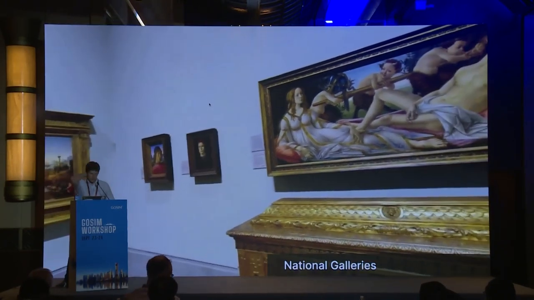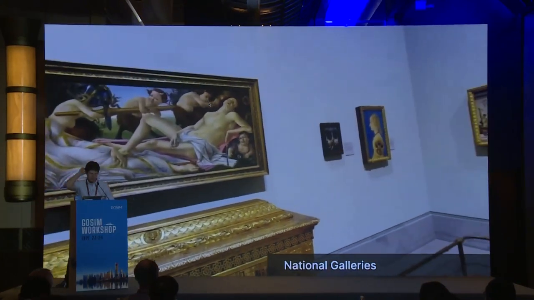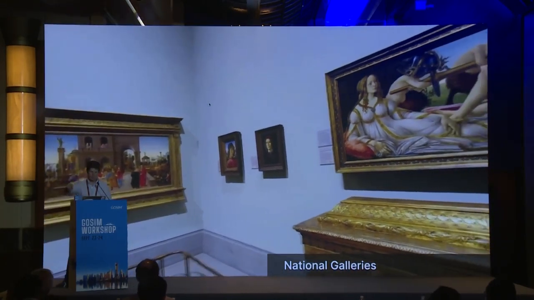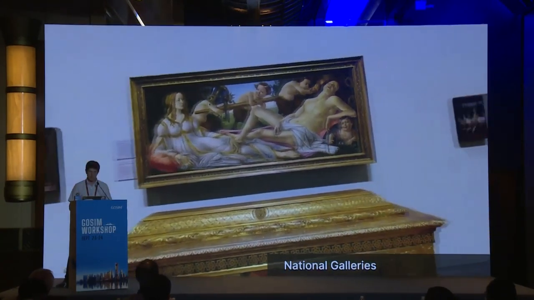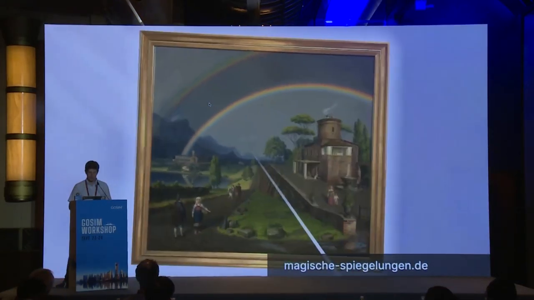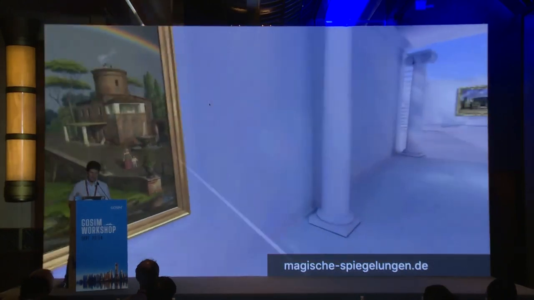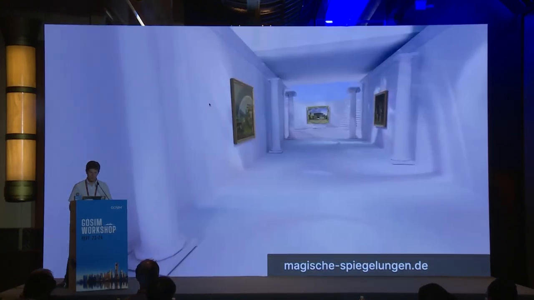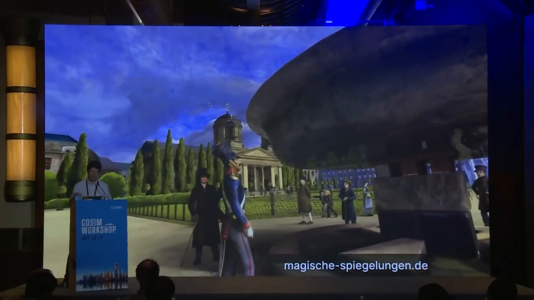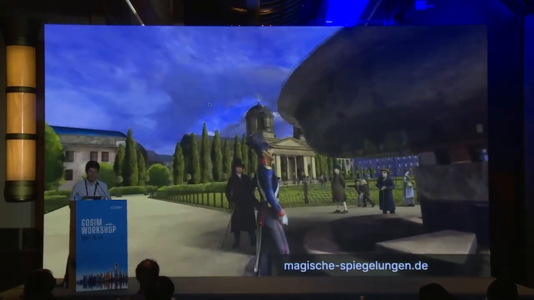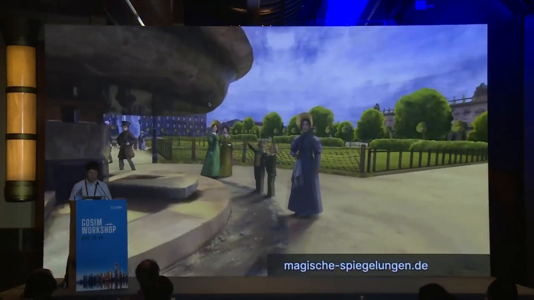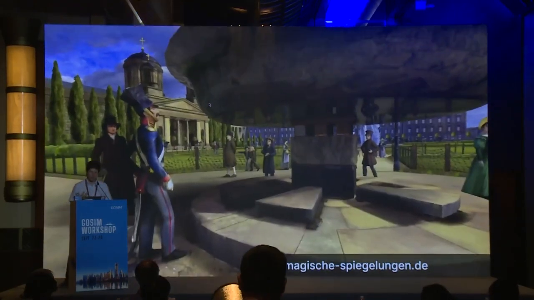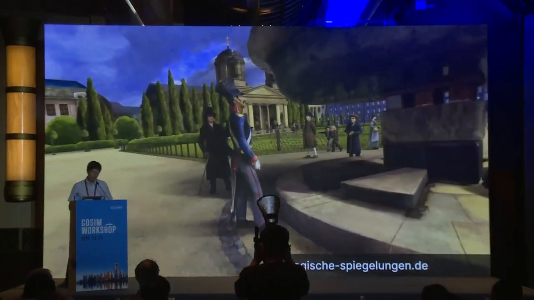Okay, so this is a website of a museum where they have captured the whole museum as it looks in real life, and it lets you move to different spots in the museum and look at the paintings. And this is a real museum, and this is another one where the paintings are real, but the museum has been designed for immersive reality, sort of a museum that doesn't exist in real life. And this lets you do very interesting things, like, for example, step inside of the picture and see what the environment that the painter was showing would have looked like in real life at the time. So I think this is very powerful when it comes to communicating to people in general and to students in particular.